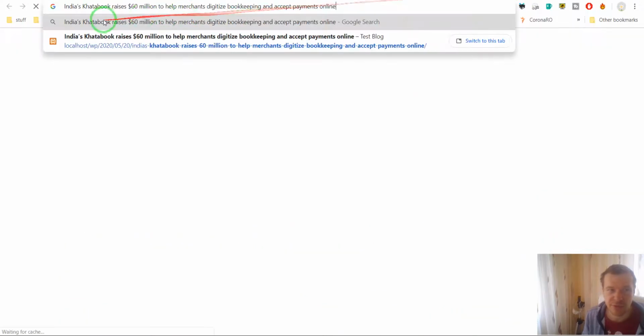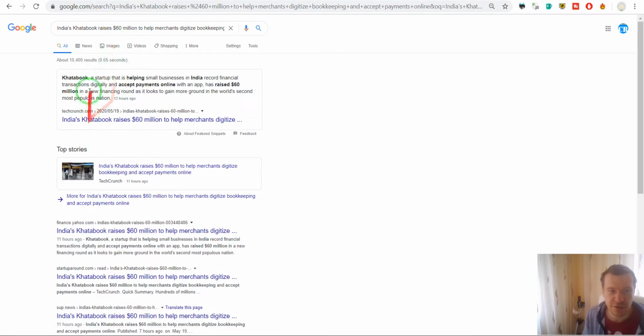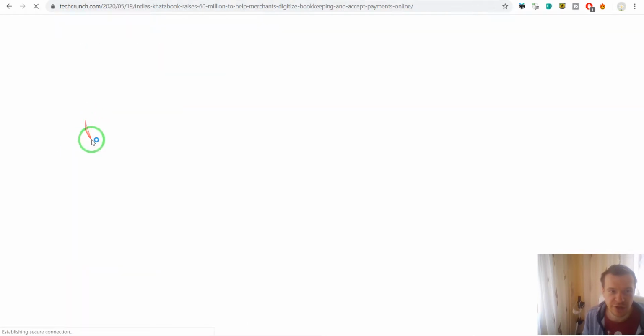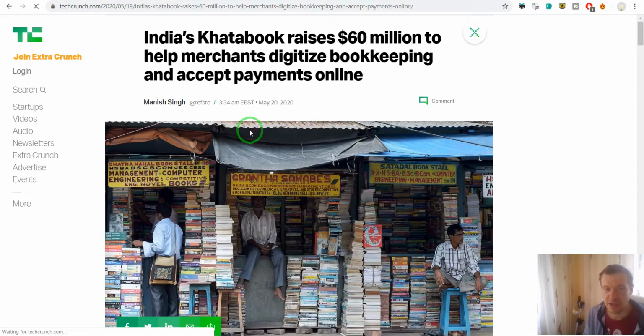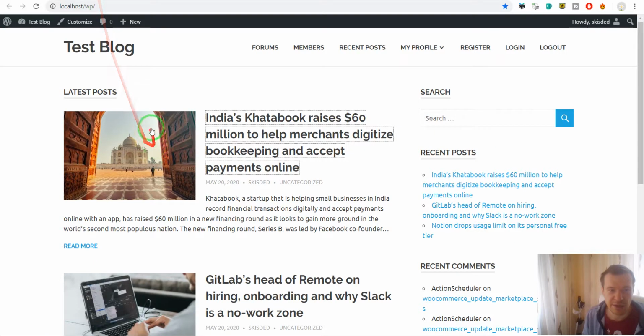But if we search Google for this article and check this featured image should have come up for it, but instead the plugin generated this image for the post because it has the India keyword in it. So yeah, this is all for this update. I hope you will enjoy images also that are royalty free from Unsplash.